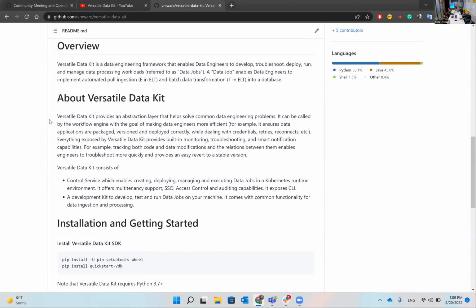You can start productionizing your data workflows by deploying data jobs super easily to that control service, which takes care of code versioning, schedules of your data workflows, and logging. Essentially all the absolutely necessary functionality comes out of the box with VDK.